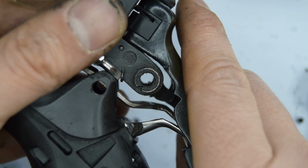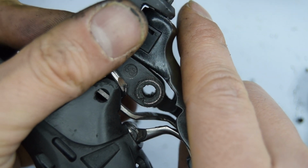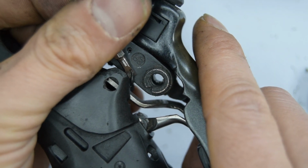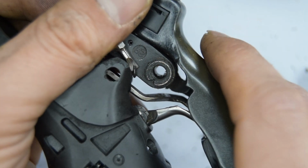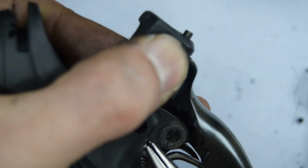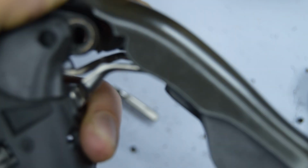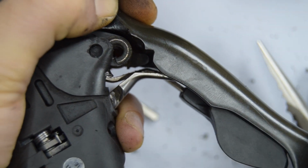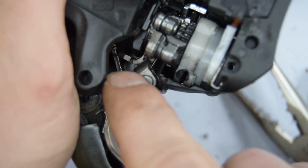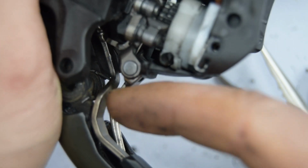I'm going to lift it up a little bit with a flat-headed bit so that I can grab it then with a plier, and hopefully I can just kind of bend it into there. Okay, so now I've got it with the plier. Hopefully it doesn't slip. Okay, I've got it quite enough in. I think that's going to hold for the moment. So holding that all in now for the moment, as I said before, we need to get that little part there to flicker in front of this part.